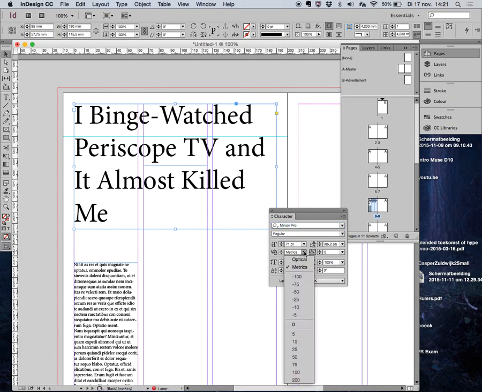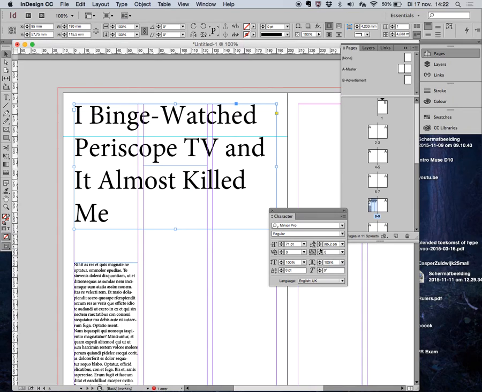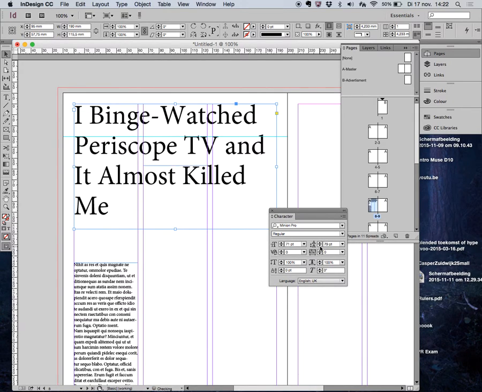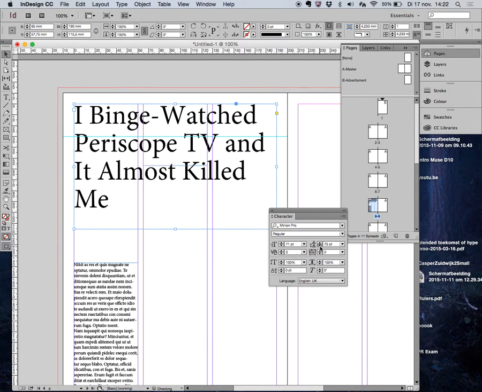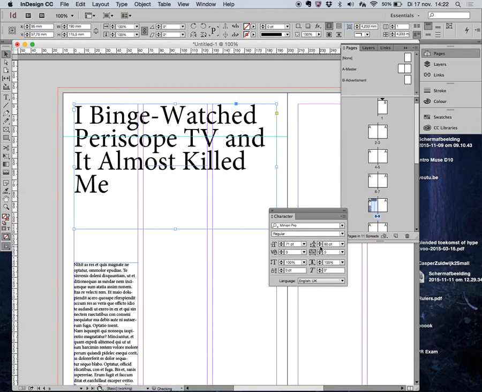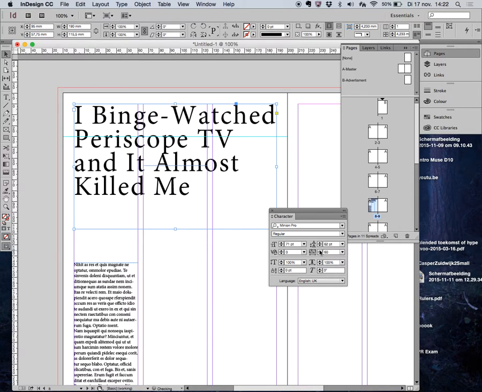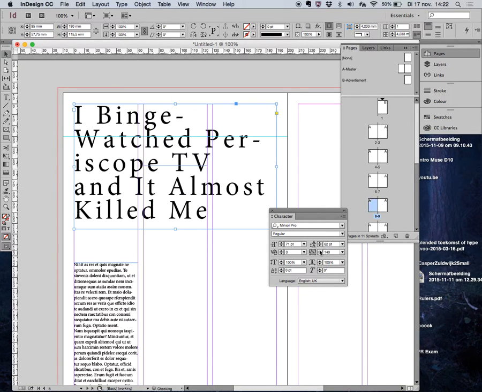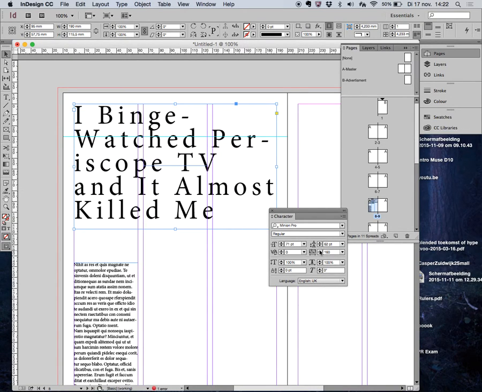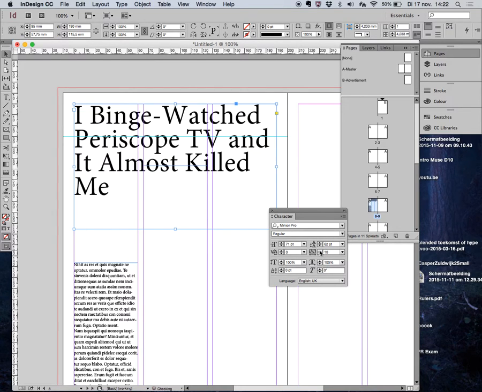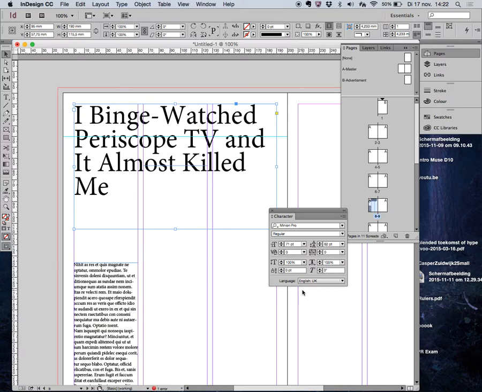Next to it, you can adjust the kerning, and I'm just going to leave it here at 0. There is the line distance, so make it a bit smaller. And here is the leading, which adjusts everything the same way, which I don't want. Just going to leave it at 0.